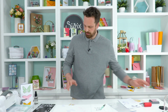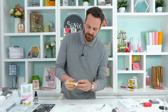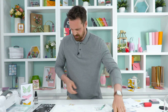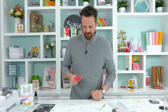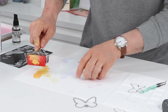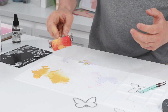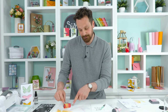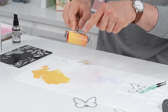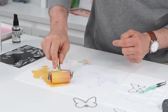And I'm going to apply some, here we are, in my little box of tricks I have some Mango Tango creamy acrylic, and I have a brayer. Every crafter should have one. Now what I'm going to do, you'll notice that I'm not just running it through the paint here. I'm lifting it up off the mat, and that allows the brayer to spin, which means I'm getting a really nice even coverage over the brayer. And anywhere where there isn't, I can just keep going.